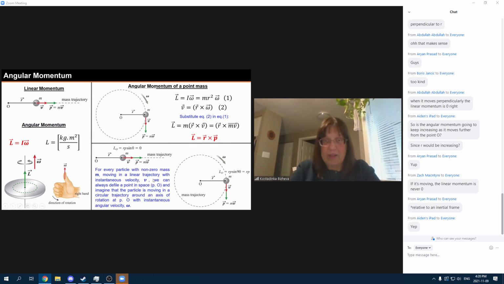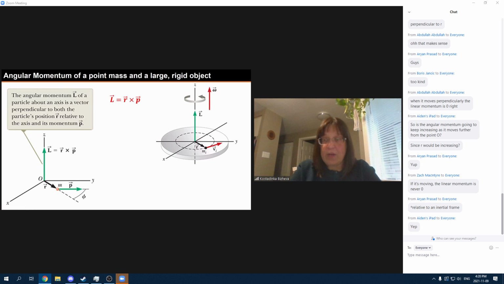Okay, let's see whether I have a diagram for this one or not, maybe in the next slide. Okay. So I borrowed these diagrams from a textbook because I thought that it might be helpful. If you look at the three-dimensional coordinate system here, and we look at the orange particle here, that particle is going to be located one radius away relative to the origin of the coordinate system. Now, if that particle is moving along the green vector for the linear momentum of the particle, and that vector makes an angle phi relative to the radial direction, then the angular momentum of that particle relative to the choice of the coordinate system here is going to be non-zero and is going to have a value of r cross p, right? And as long as that angle phi here is smaller than 90 degrees, then the calculated L here is going to be below the maximum possible value for L, which is going to occur for phi equal to 90 degrees. Does this make sense now?